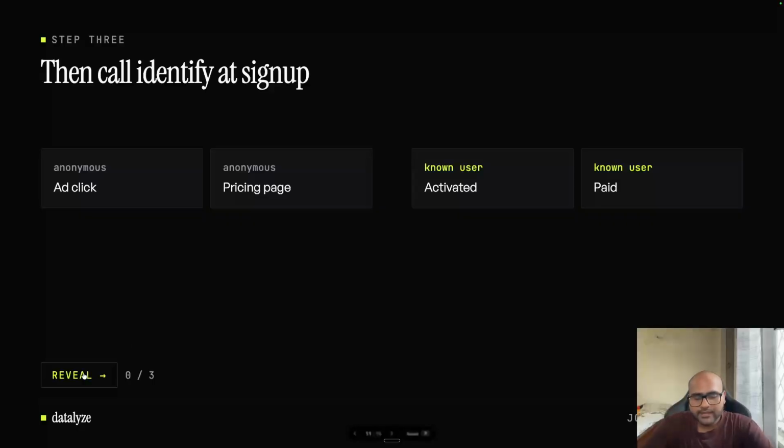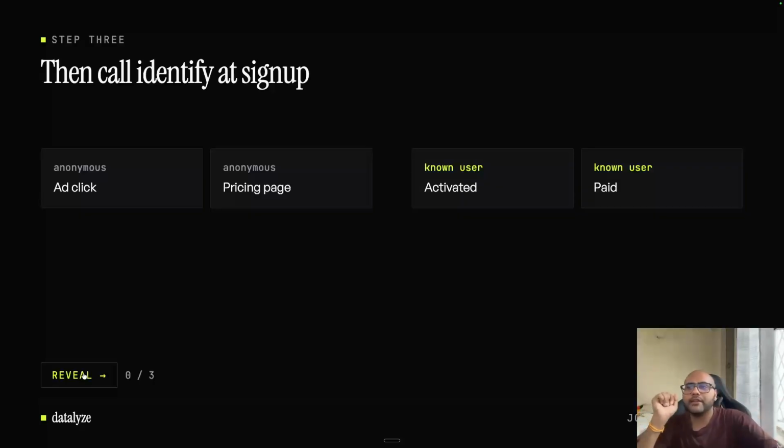The next thing is you need to make sure that you call identify at sign up. This is very important because for a lot of products, I could be using LinkedIn on my desktop, and tomorrow I could be using LinkedIn on my mobile. If you don't call identify at sign up with, let's say, their email ID or a backend UUID, the same user on web and mobile will be treated as different users.